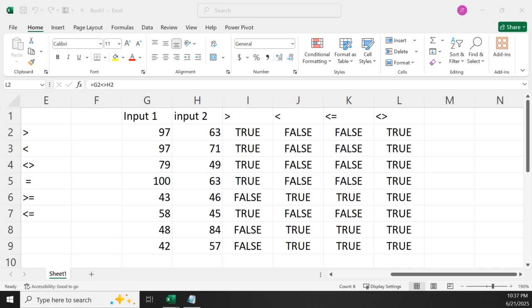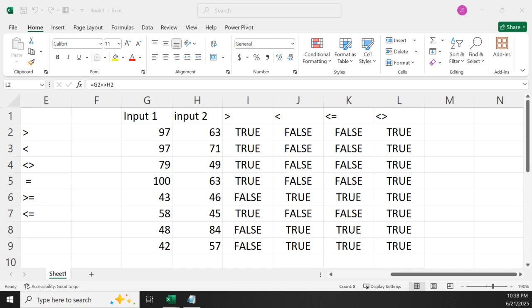We are still coming to relative and absolute references. Don't worry, I'm going to teach you that in detail.